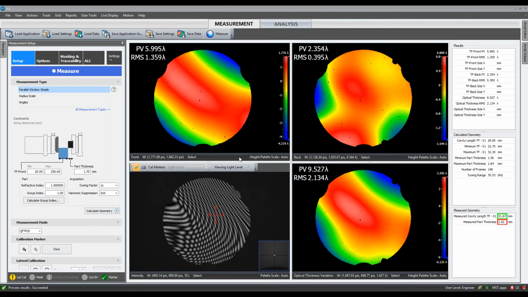Yeah, it's another good question. What's the camera resolution for the MST system and the maximum fringe density that can be resolved? This parallel window does have a lot of fringes, but it's actually not even close to what we could do. So this is an HD MST. It's based on the Verifier HD mainframe, the 2300 by 2300 pixel camera. So over the full aperture, you can easily do hundreds of fringes.